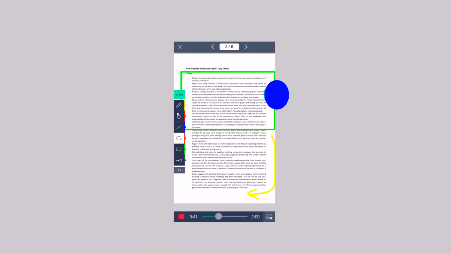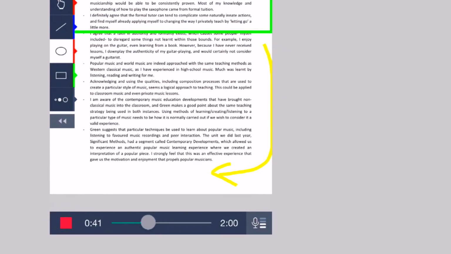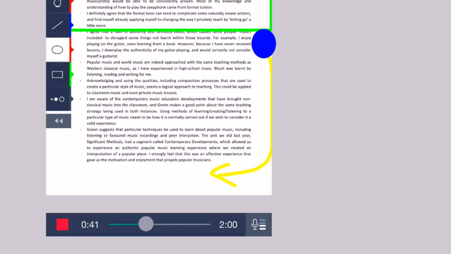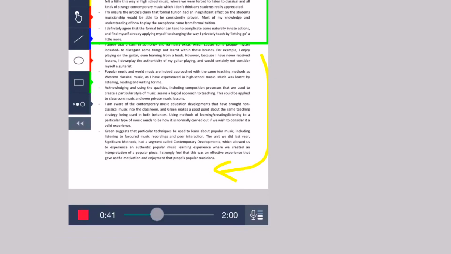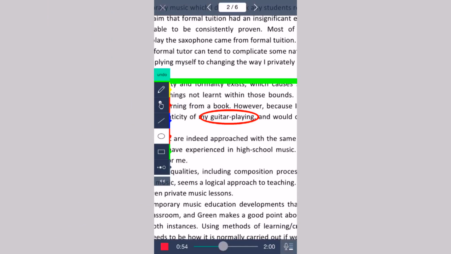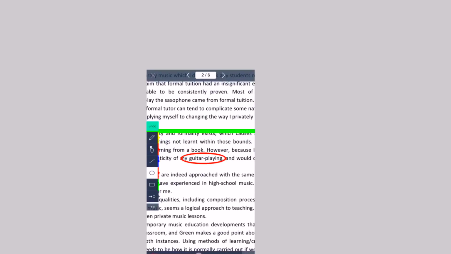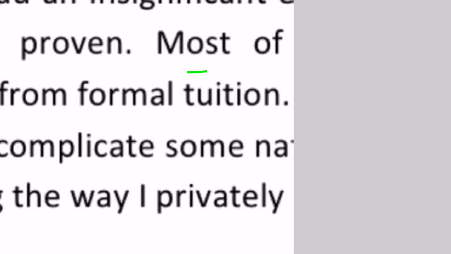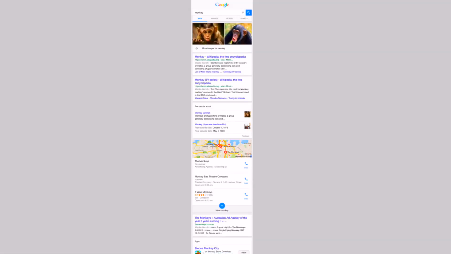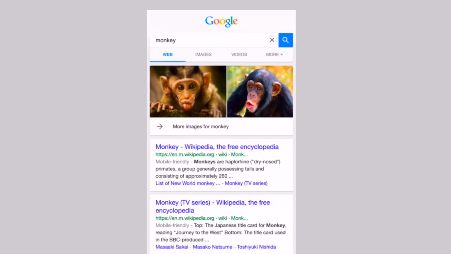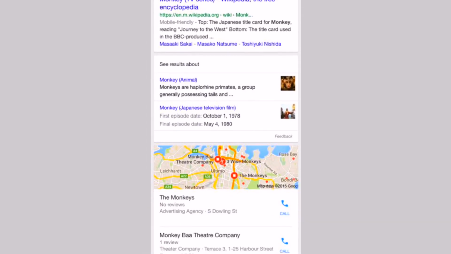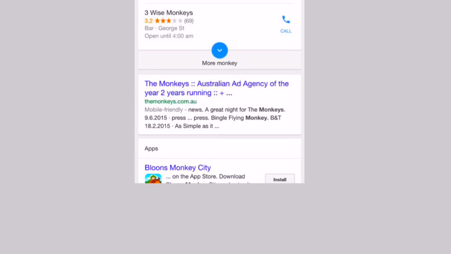On this page, you can see I drew a rectangle to outline this slab of text. I wanted to show the student where to move it, so I drew an arrow. You can simply pinch to zoom and pick out a word or 2 as you're speaking. Moving right along, here's the web page I chose. As you can see, Blrt can capture the whole web page, even if it's really long, and you can zoom right in to show the smallest detail and zoom back out again for a macro view.